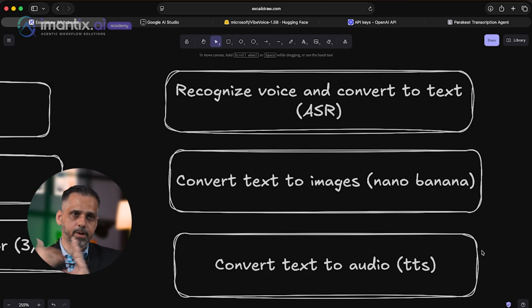The second part about this was, once the text is available, we want to convert it into two sets of prompts. The first set of prompts would allow us to create images, and the second prompt would allow us to get that audio input in, so to get that speech portion going. So last time we used this model from Google, which is pretty popular these days, called Nano Banana. We generated the prompts using a free model from Ollama.